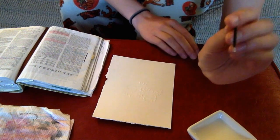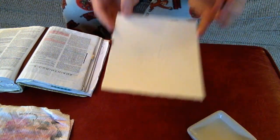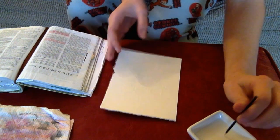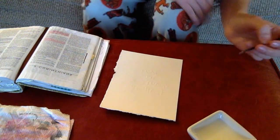So you can see it pretty well, but the dots that I did around the heart are nearly invisible now that they're drying, most of them. So I think I want to put a heart around that. Why not?